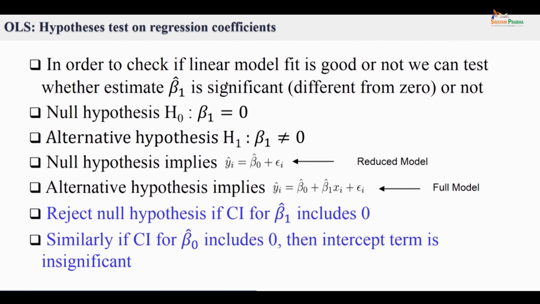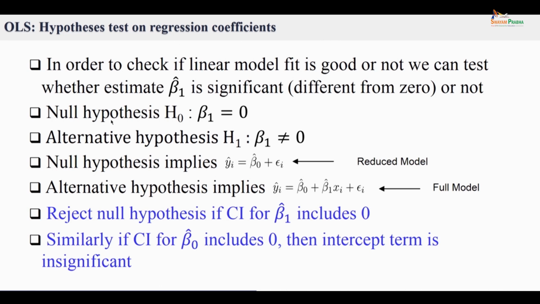We have fitted a linear model assuming that there is a linear dependency between x and y, and we have obtained an estimate beta 1 hat. Also, we have fitted an intercept term. We may want to ask, is the intercept term significant? Maybe the line should pass through 0, 0, the origin. Maybe the y variable does not depend on x1 in a significant manner, which means the unknown beta 1 is exactly equal to 0, although we have got a non-zero estimate for beta 1 hat.